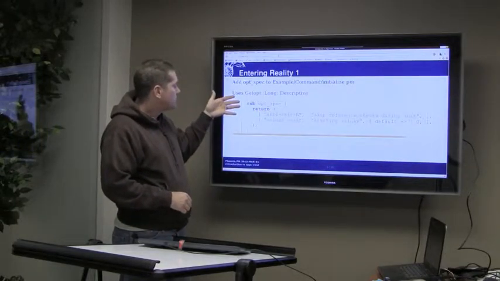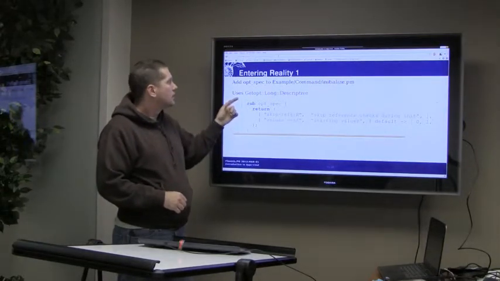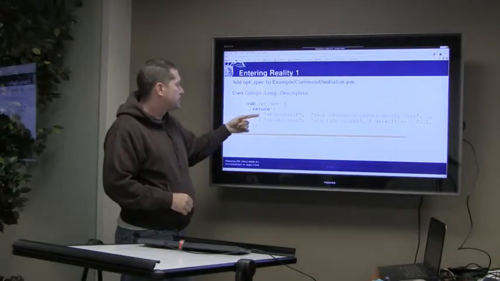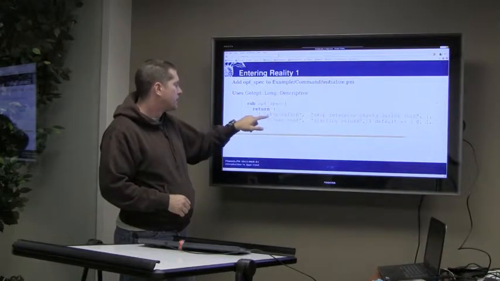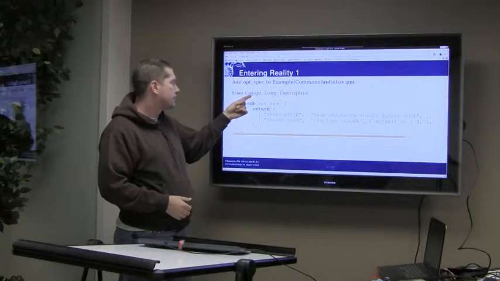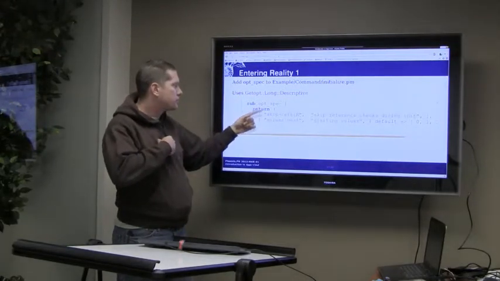So to specify options for commands, you implement the optspec method, which just returns a list that looks like this. Now these are slurped up and processed by Getopt::Long::Descriptive. These are pretty powerful.